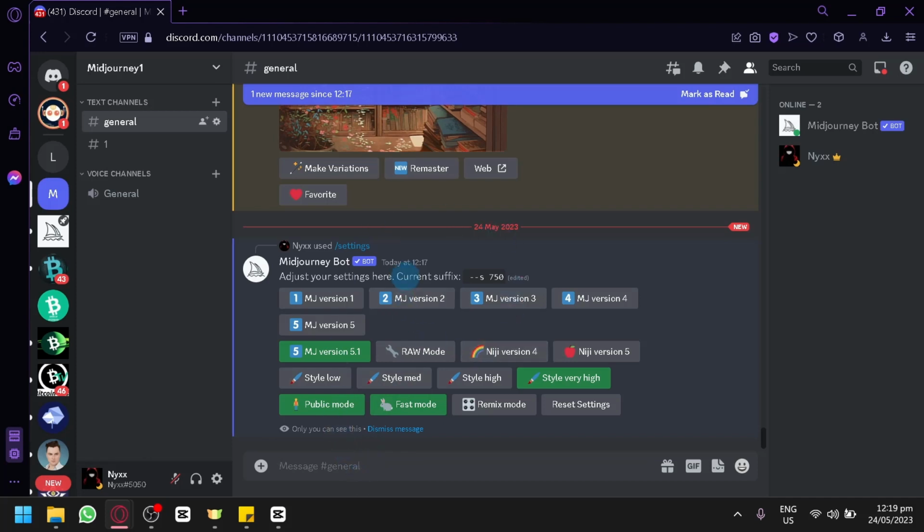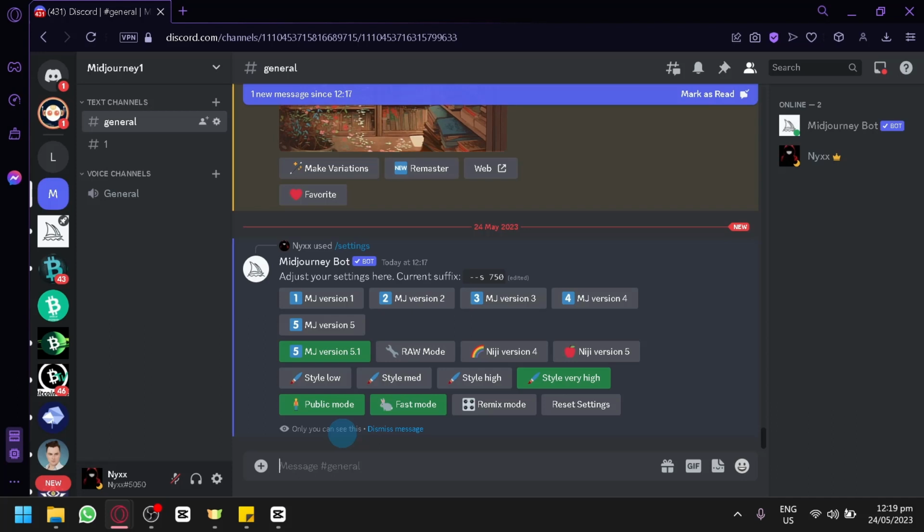If you would like to change it, for example, you would like to use the version 5, you could type it or press this, and the suffixes over here will be automatically added to your prompts when you enter them on the Imagine. You won't need to type them manually anymore. So we're going to go to 5.1 and start our testing with the version 5.1.